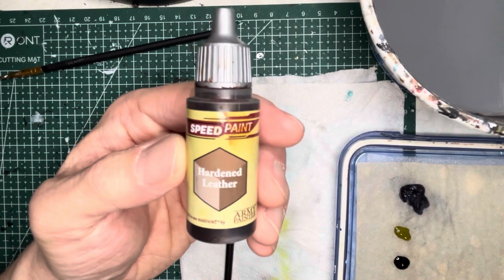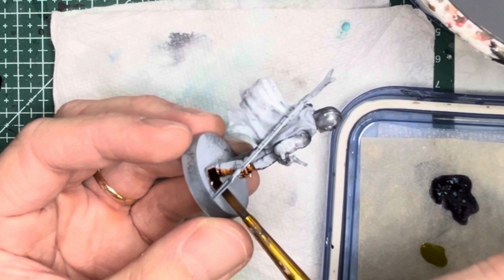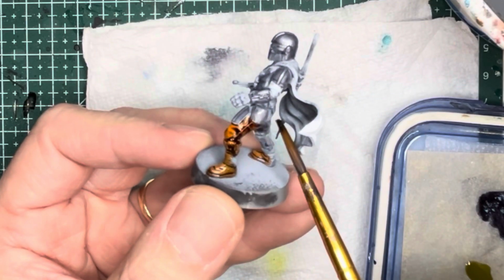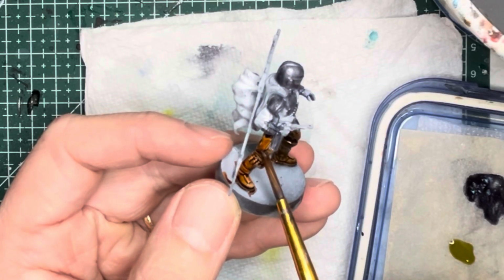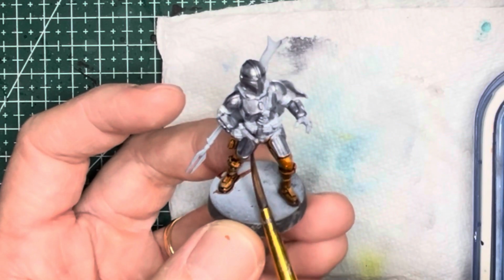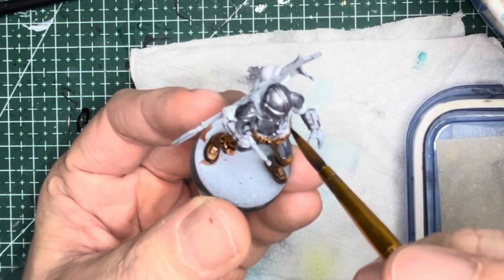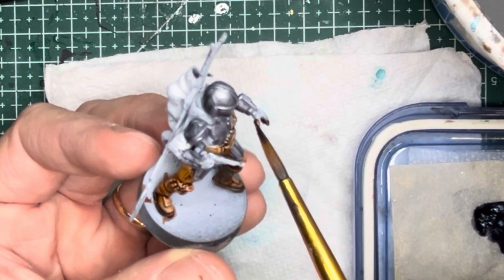I next switch to hardened leather speed paint, and I put this color onto the Mandalorian's pants and boots. When I paint close to the areas that I painted silver earlier, I slow down a little bit to make sure that I do not overshoot into those areas. I also apply this brown onto the belt that goes all the way around his waist, and I apply it onto the bandolier strap that goes across his chest. The fingertip areas of his glove also get this brown color.